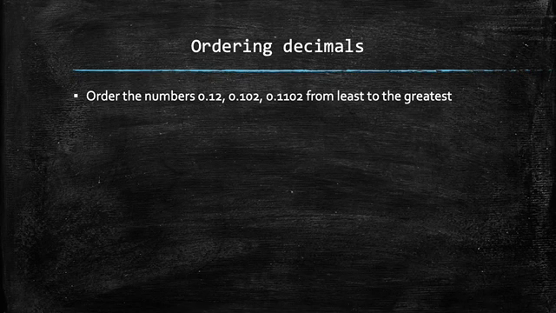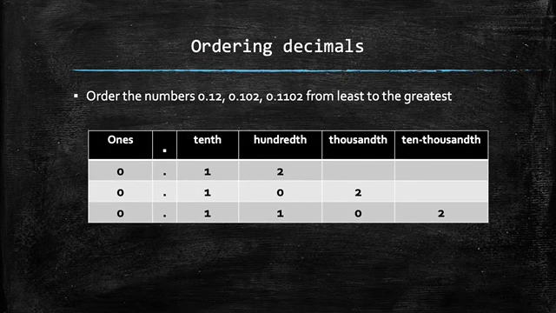To order these numbers, first thing to do here, like the previous, is write the numbers out, writing one decimal beneath another in the right place values. Next, we begin comparing each digit from the left to the right. We can see that all numbers have 0 in the ones place. We can't really tell which is bigger with that information. Then, we move past the decimal point to the tenths place. In the tenths place, they all have 1. So, we move to the next place value, which is the hundredths place.